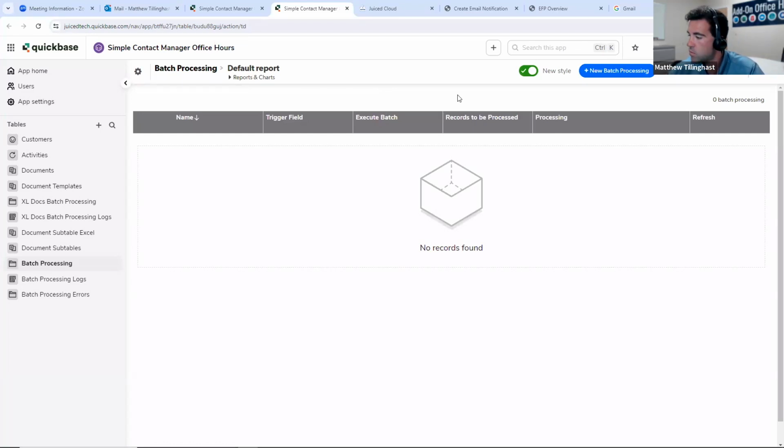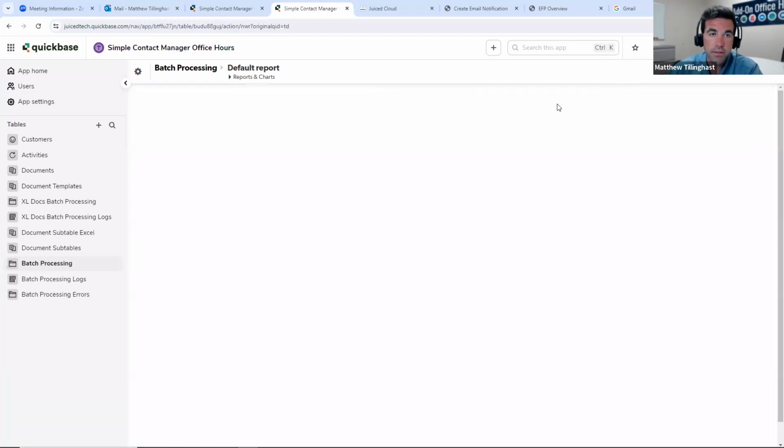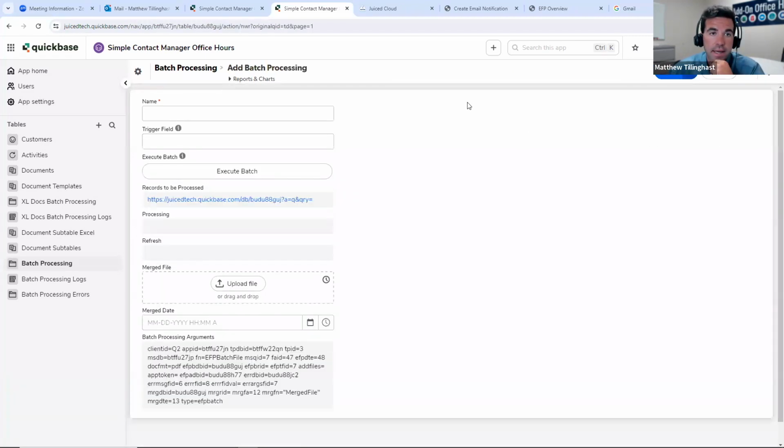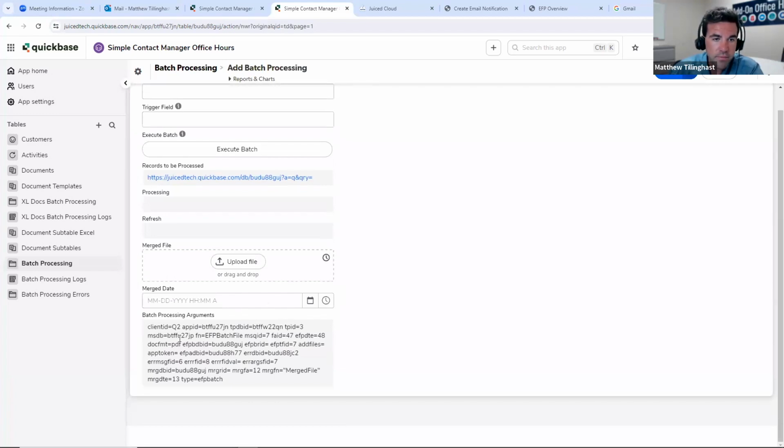So I want to make a note that at 2:11, this is an important portion of the bulk generation piece. When you have these new tables created, you want to make a new batch processing record. And what you'll see is there's actually the batch processing arguments field already created there. That's really your button, essentially. Those are the parameters that are behind the button that we're going to pass through our processor to execute this batch. And that's extremely important.